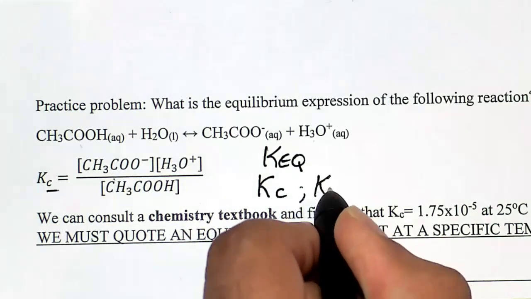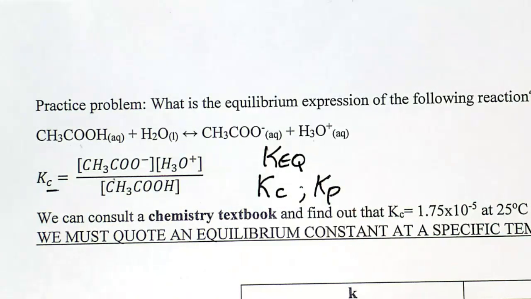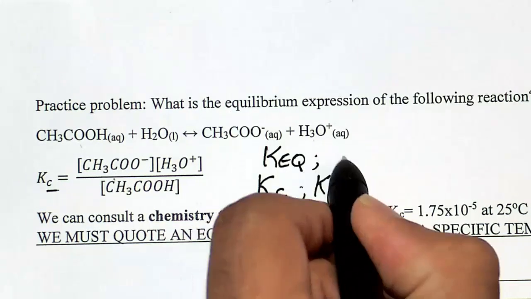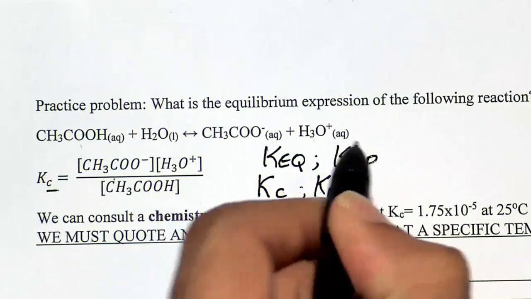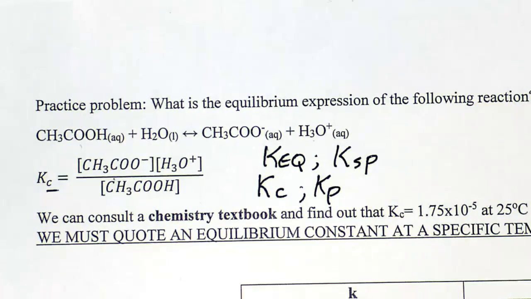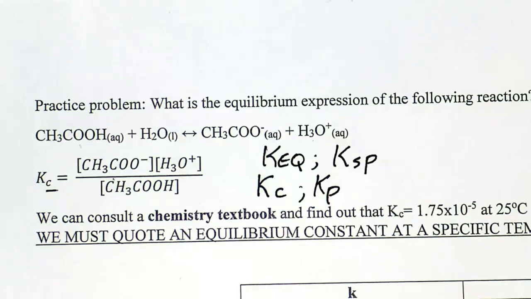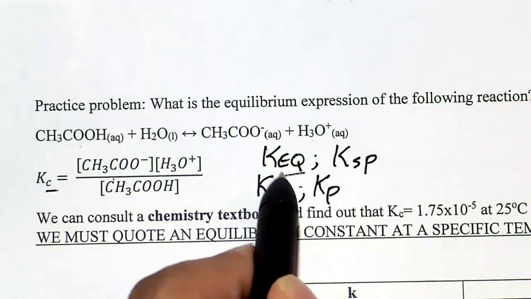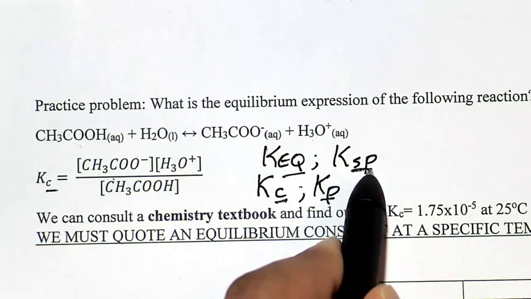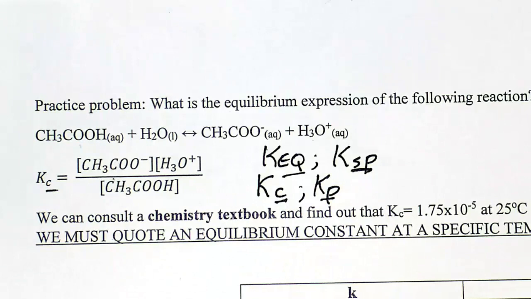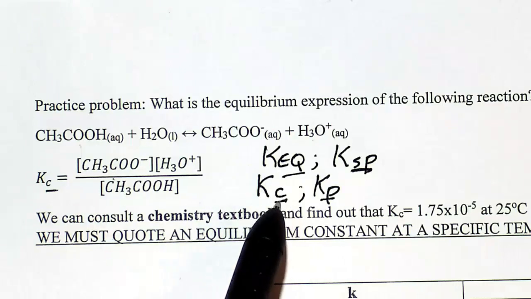You may also see Kp. That means your equilibrium terms in the expression are gases, so that's a pressure. We're also going to see something a little bit later on in the course called Ksp. That's the solubility product constant, and that has to do with solids that are in equilibrium with its component ions. So just be aware the subscript really is just a marker that gives us information on what type of reaction we're really dealing with, whether it's just equilibrium concentrations.